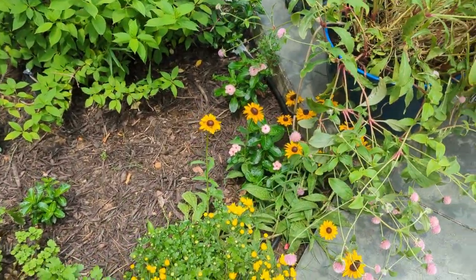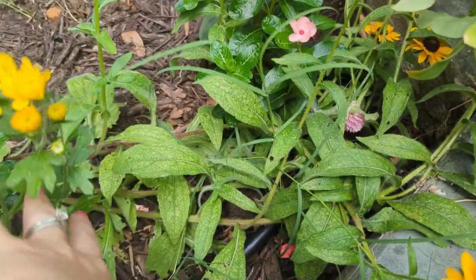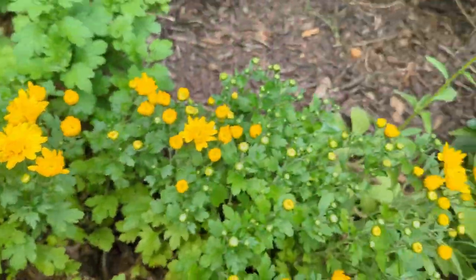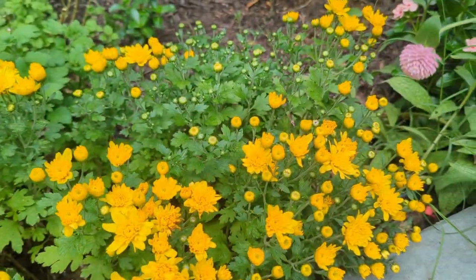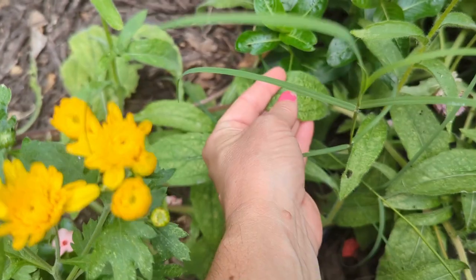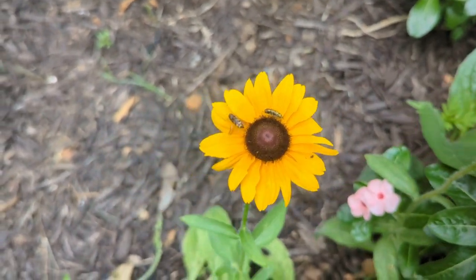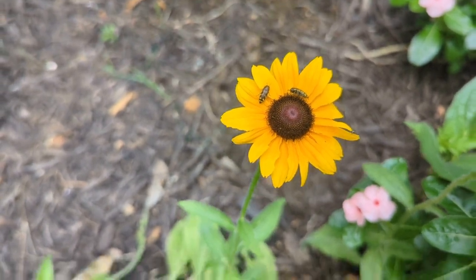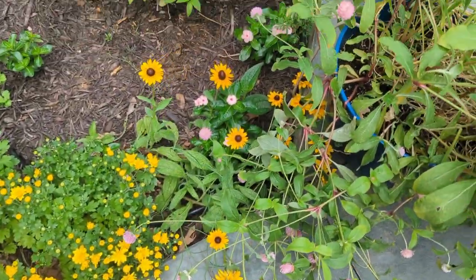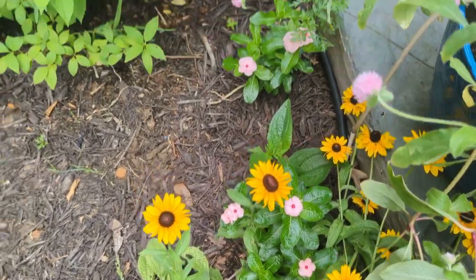This rudbeckia is all over the place, kind of floppy. This area has a lot of aphids but I also have a lot of ladybugs. I have not done any pest control back here except for my desert rose. The rudbeckia definitely has some plant leaf damage. Here — these are cucumber beetles, one of the pests I have. I've been catching them when I can and crushing them. Cucumber beetles are crazy this year, but the plants are still going, still blooming, and it still looks good.